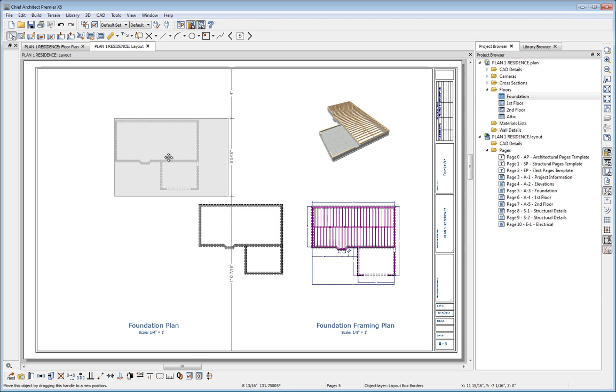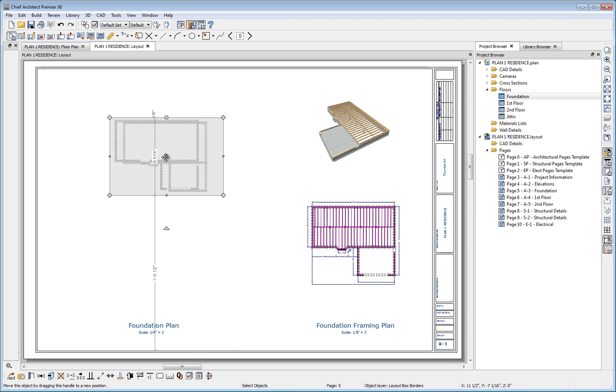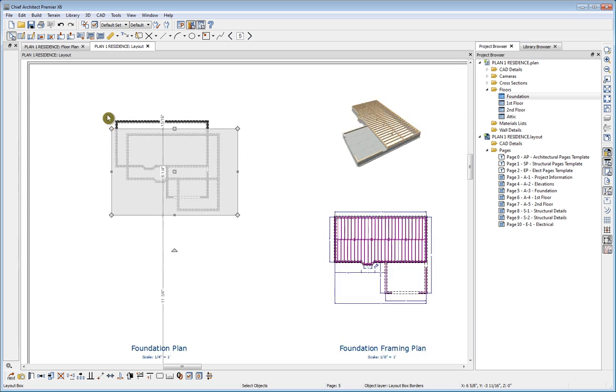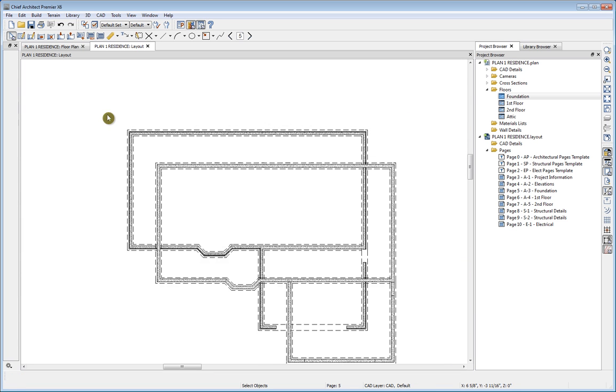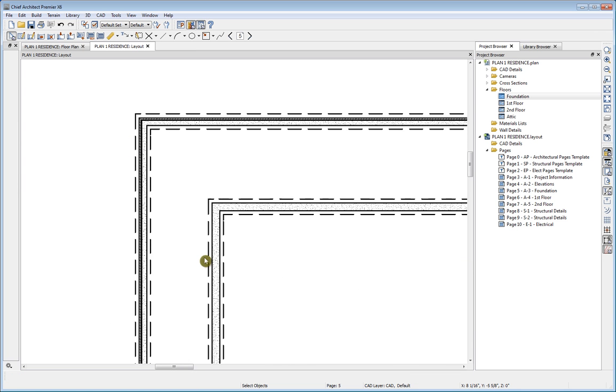And we'll control drag this view onto the other one so we can see them both and wheel in. And notice how we don't see the brick here because we're displaying the lower pony wall in this view. So we see that each layout view will hold its own pony wall display assignment based on the default pony wall setting. And subsequently placed pony walls using the default will follow their own layout view's assignment.